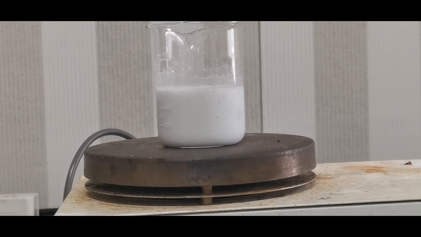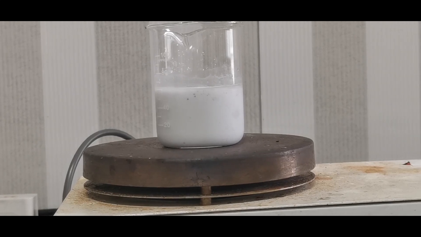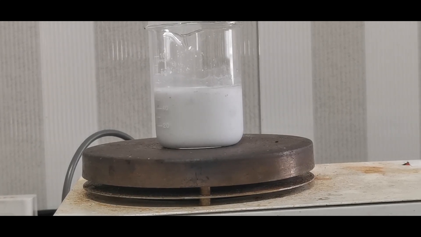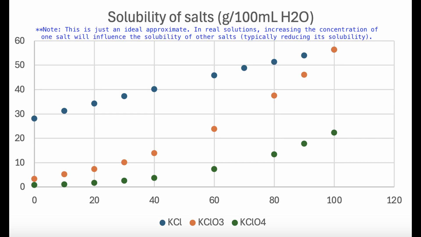Then, the slurry will stir rapidly on the magnetic stirrer for 10 minutes. At this point, I'd like to mention that the temperature of the slurry impacts the yield and purity of the perchlorate product as well. As the temperature increases, the solubility of all 3 substances increases, so you'll receive less perchlorate product after filtration, but you can also dissolve the impurities more easily, therefore giving you a product of higher purity. At lower temperatures, everything reverses, and you'll get more product for lower purity. However, a perchlorate product contaminated with chlorate is quite dangerous to use in rocketry, as chlorates are much more reactive than perchlorates.